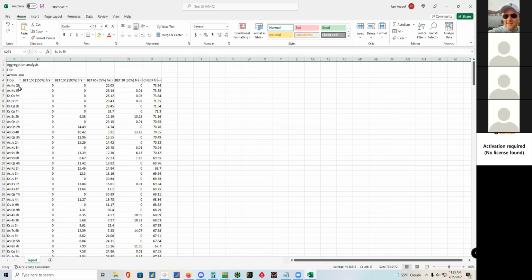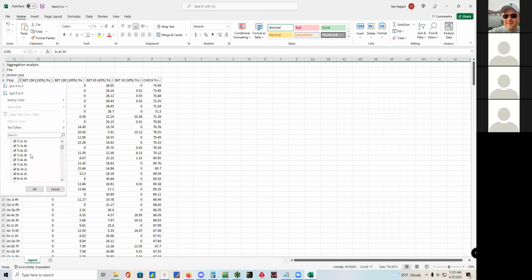So let's find, which one does it bet the most? I wanna find ace, king. Let me find something real quick. I wonder if I can sort it. Ace of heart, king of spade, queen of heart. No, queen of spade. Ace. When the top card is not involved in the flush draw. Ace, king, queen.